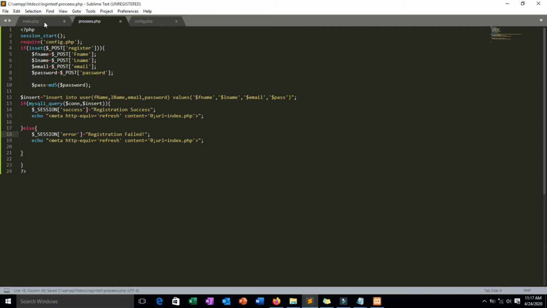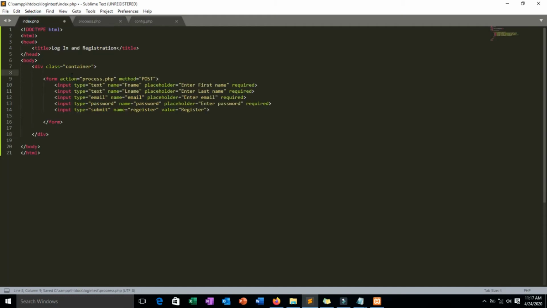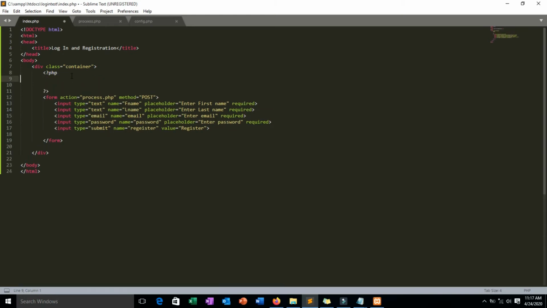So let's go back to index.php. We have to make the PHP script here to print the session that will identify if the value has been inserted successfully.